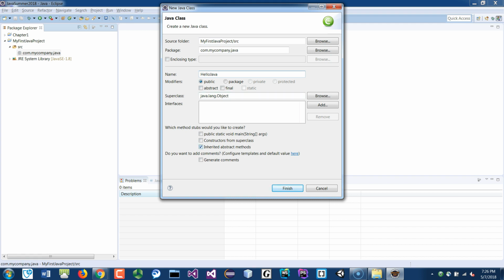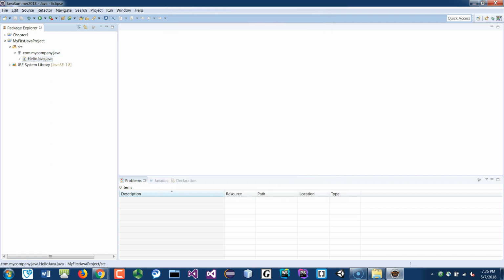In here, you want to select whether this HelloJava is the main program, where the program starts. Then you want to select the option that says public static void main. That way the method can be created for you automatically. Otherwise, you have to type it manually yourself. We'll cover the constructor later on. For now, just make sure that first option is selected. The other two could be on or off, it doesn't matter. Just click finish, and you should be presented with that class.